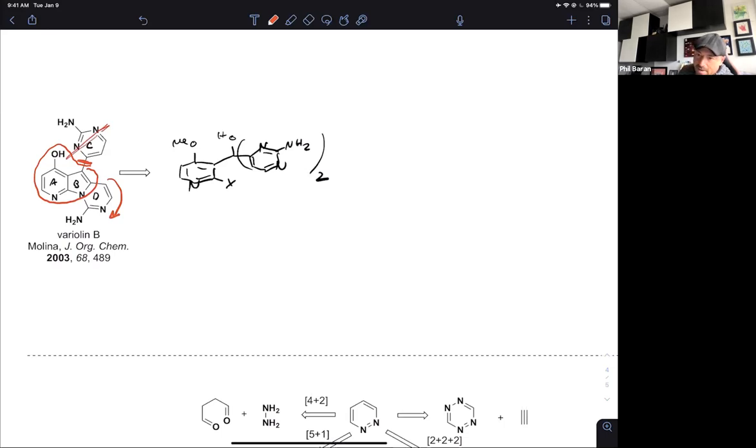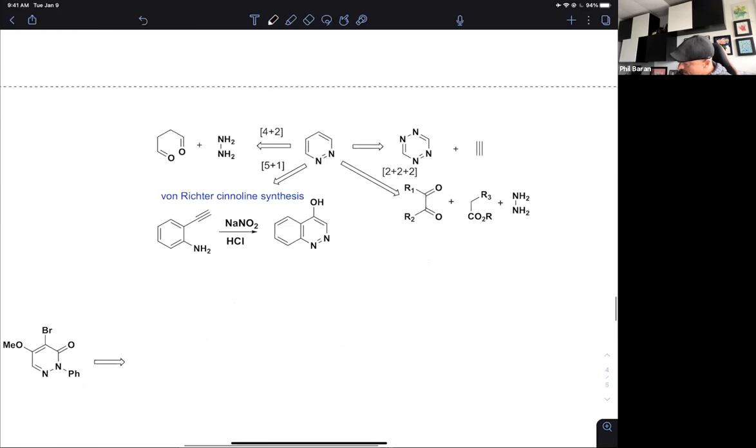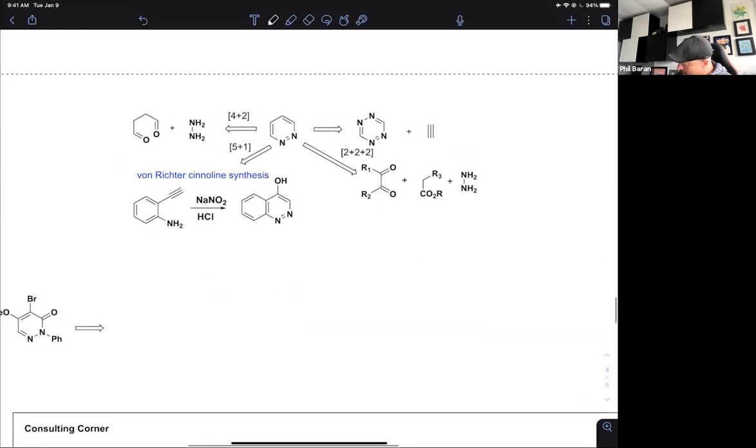So that's your 10-second analysis of the stepwise route to make this, but I really like Carter's instantaneous recognition of the symmetry, which can also be used to put variolin together in very short order. Great, so let's move on now to the final class before we get to triazines.